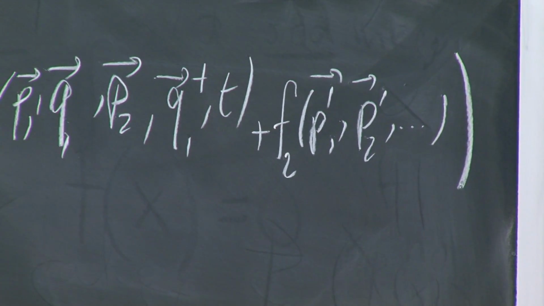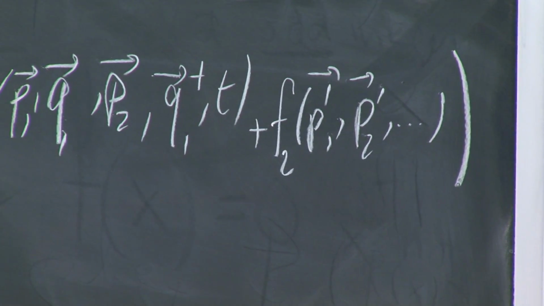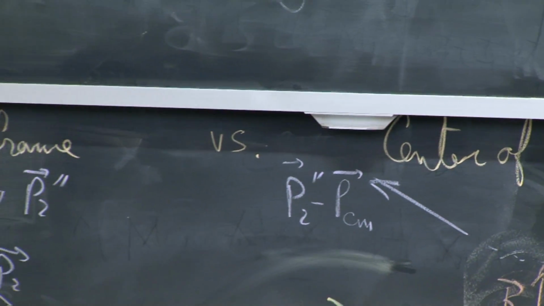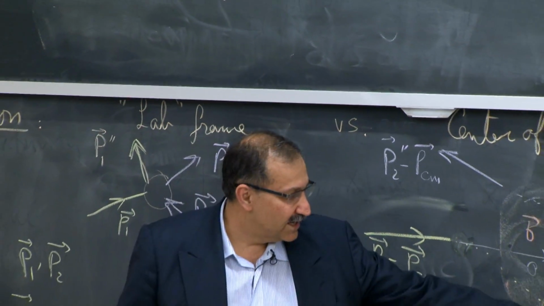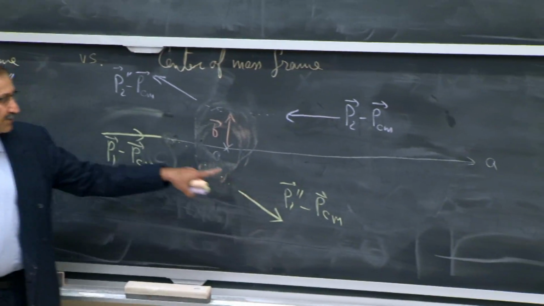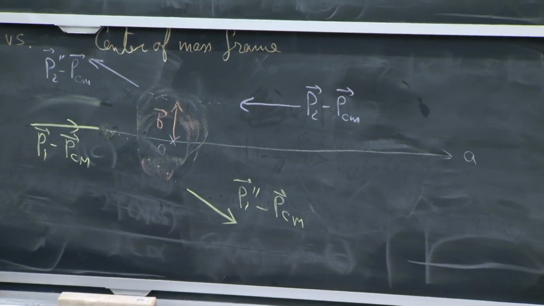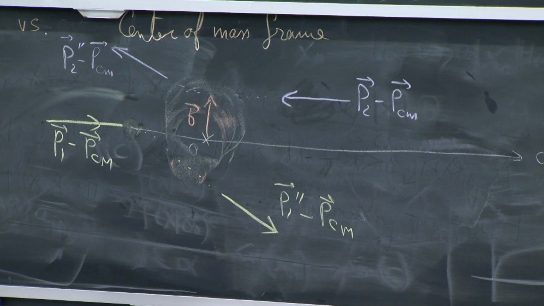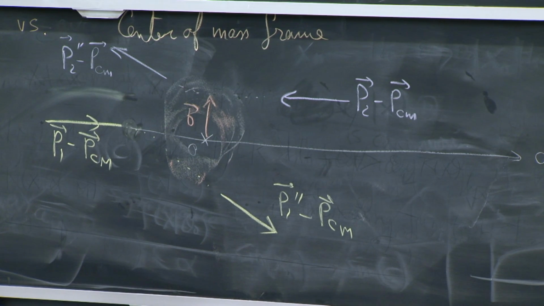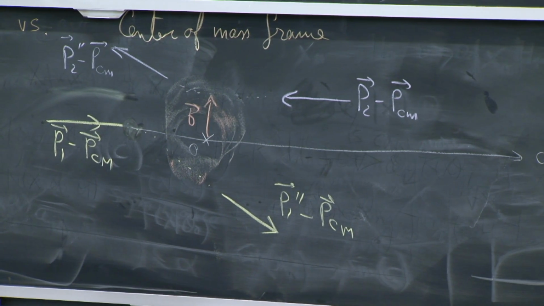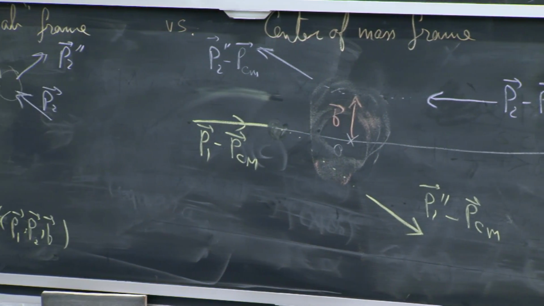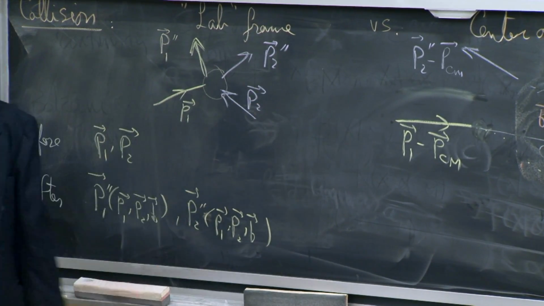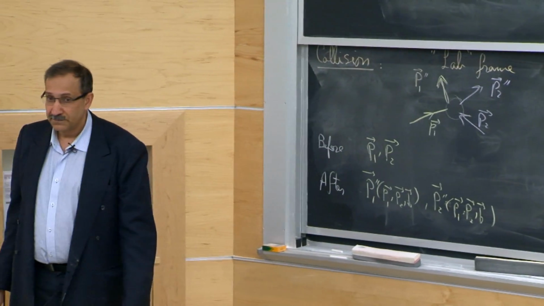So basically, I try to be a little bit more careful here, not calling these outgoing channels P prime, but P double prime, because really, if I were to invert P1 double prime and P2 double prime, I will generate things that are going backward. So there is a couple of sign issues involved, but essentially, there is a similar function that relates P1 prime and P2 prime. It is basically you have to search out momenta whose outcome will create particles move in the channels prescribed by P1 and P2. Okay?